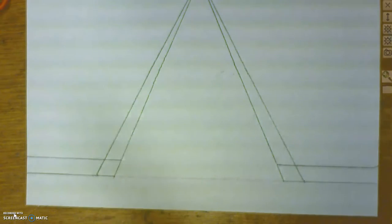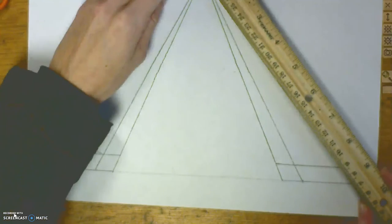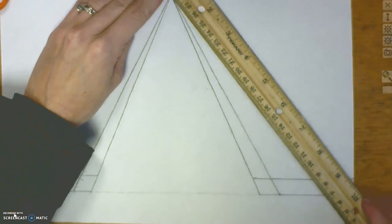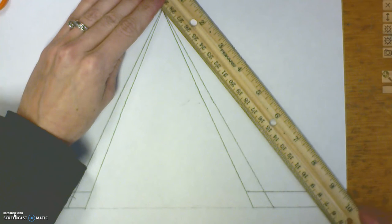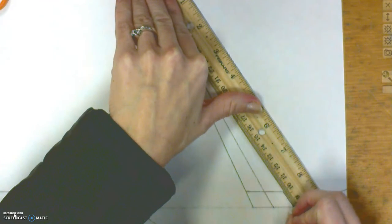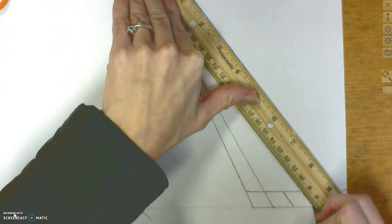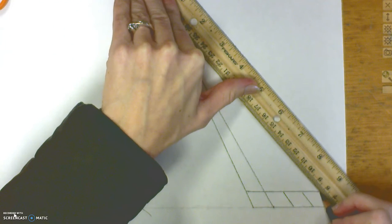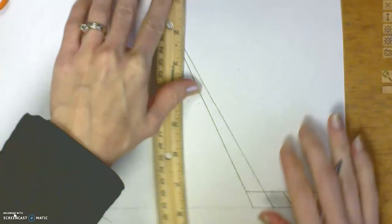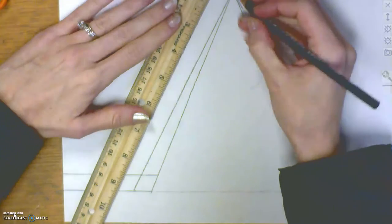Now we should remember from instruction how to draw in the sidewalk lines, but here's a review. If you're drawing in the lines down here, you need to use your vanishing point. So I have my ruler rotating on my vanishing point, and I'm going to divide my sidewalk, always going towards the vanishing point. Okay, I'm going to do the same thing on the left side.